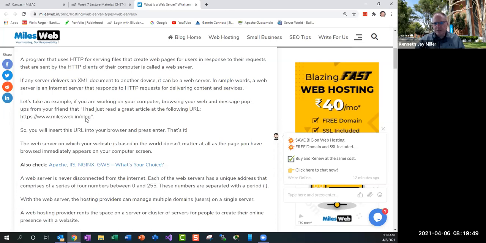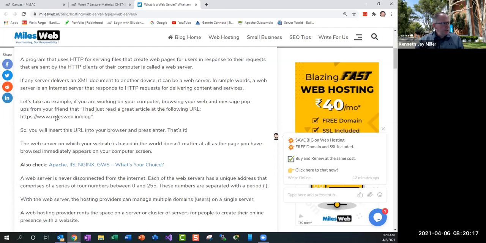What server does that translation work for us? And Ellen's exactly right. The domain name services server. So the DNS converts www.milesweb.in/blog into an IP address that his firewall and his router can understand, and then it can do the communication.